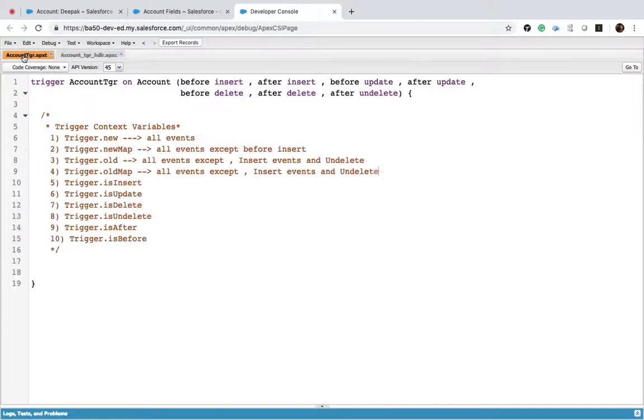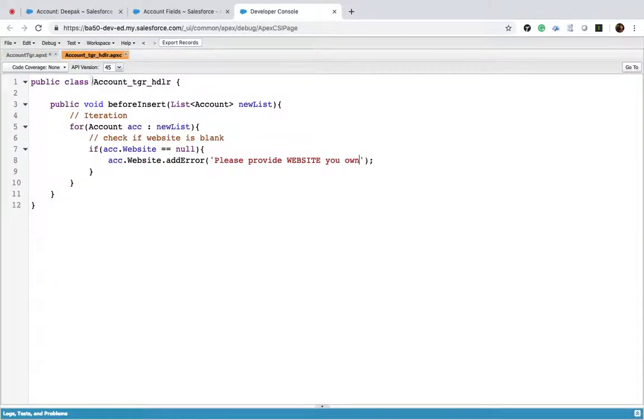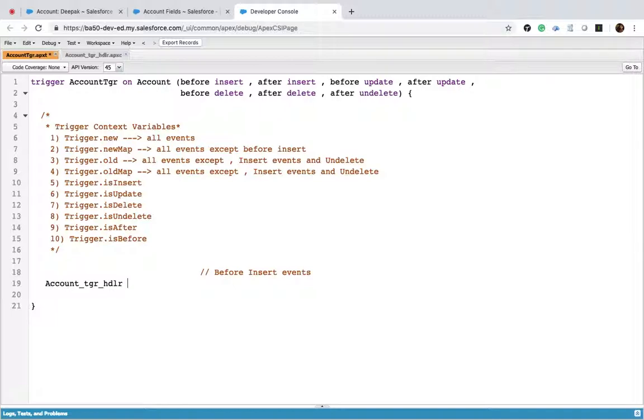Now what I need to do, I need to go to the trigger and update my trigger. First I need to handle the before insert event. So here we need to define, what is our class name? Account trigger handler, right? Account trigger handler equal to new account trigger handler. If, what we need to check?